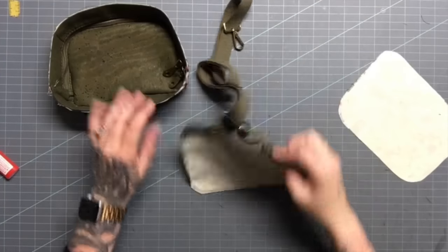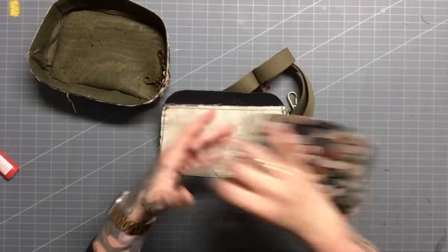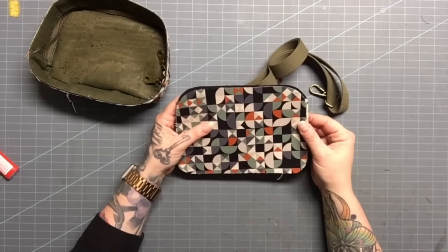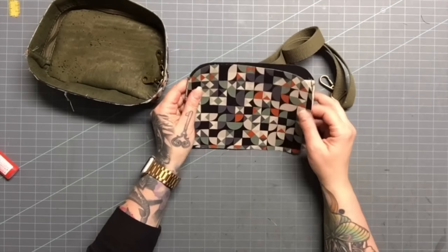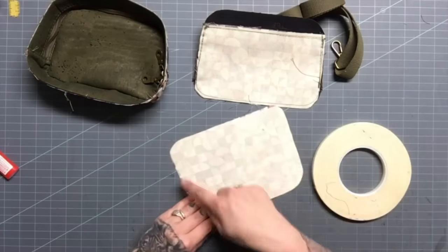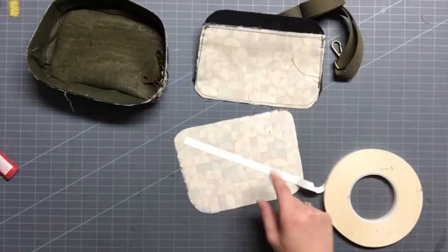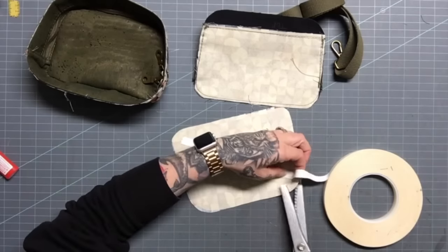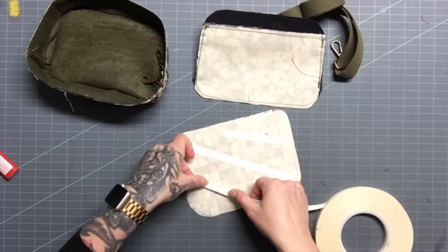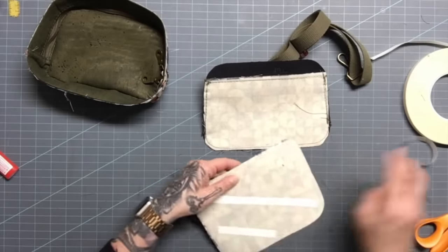All right, so before we can attach our back panel to the bag, we need to take the remaining lining and tape, glue, or clip it into place. You can baste it. Basting would probably be the easiest, but I'm just going to tape it because I'm over here. So I'm going to put some strips of my half inch double stick tape across this back section, keeping it out of my seam allowance, of course. And then I'm going to lay this wrong sides together with the back panel.